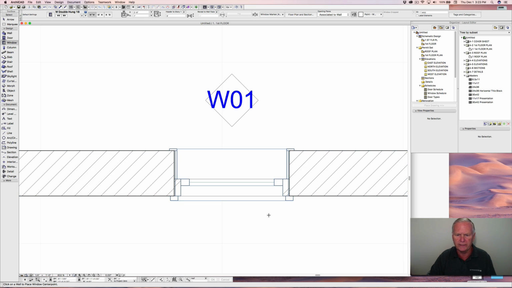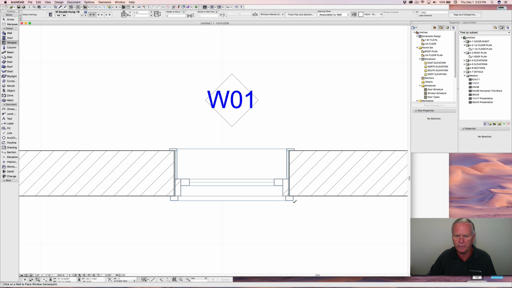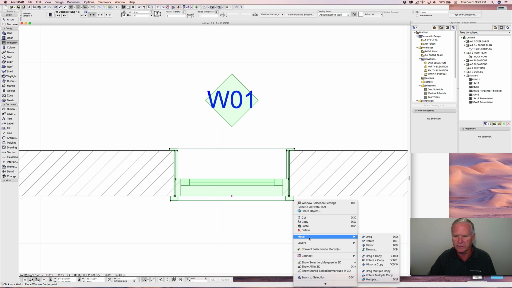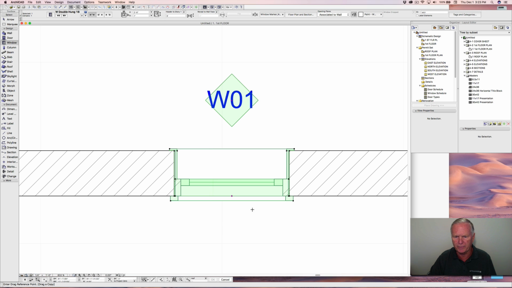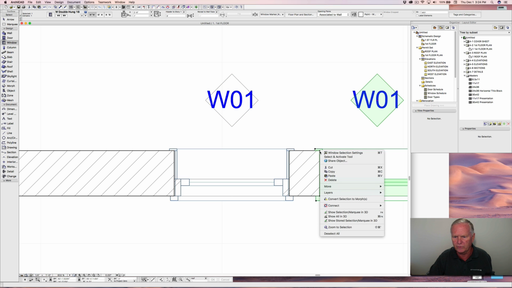So what we'll do is we're going to right click on this window, and that did the wall, so we'll go back out to here and say right click on it, and we're going to say move, drag a copy, and we'll click on this opening point here and drag it over to this one, and that's 2'6½". And if we want 8 inches more from there, that's going to give us 3 feet 2½. So D 3-2.5, and we enter.